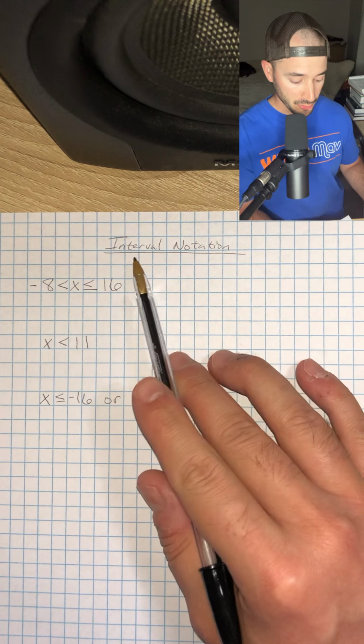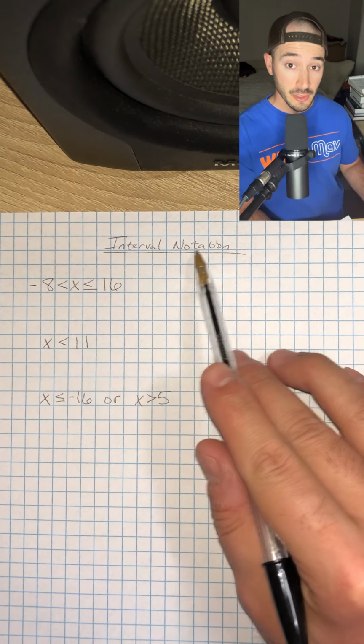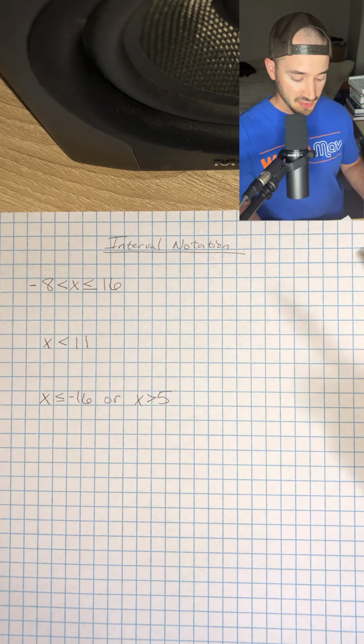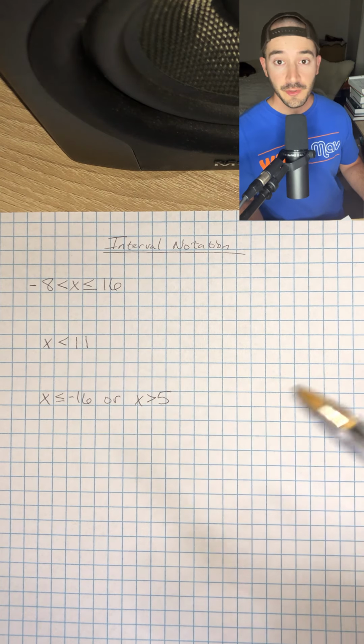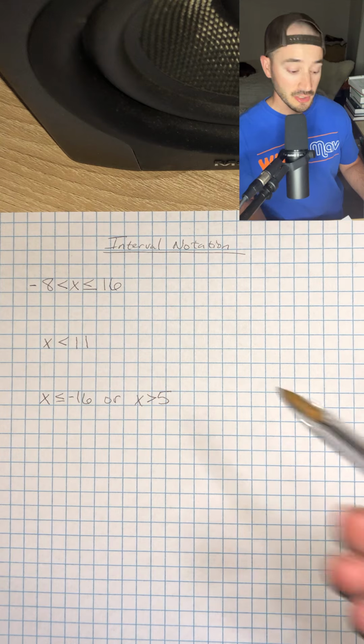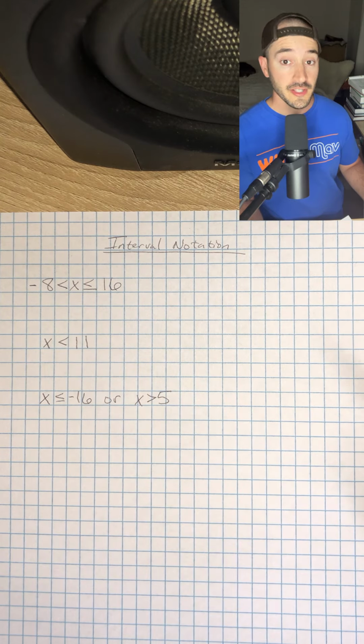This is everything you need to know for pre-calculus, part 1. So this may be a review for you, but it's still important to go over. We're going to talk about interval notation. Interval notation is just another way to describe sets of numbers and inequalities. Whenever we talk about domain and range, we can use inequalities or we can use interval notation.